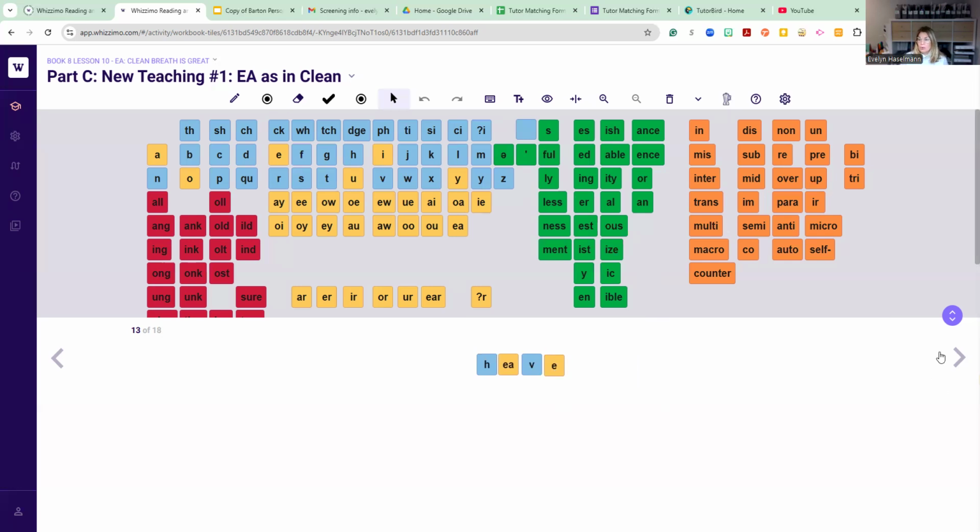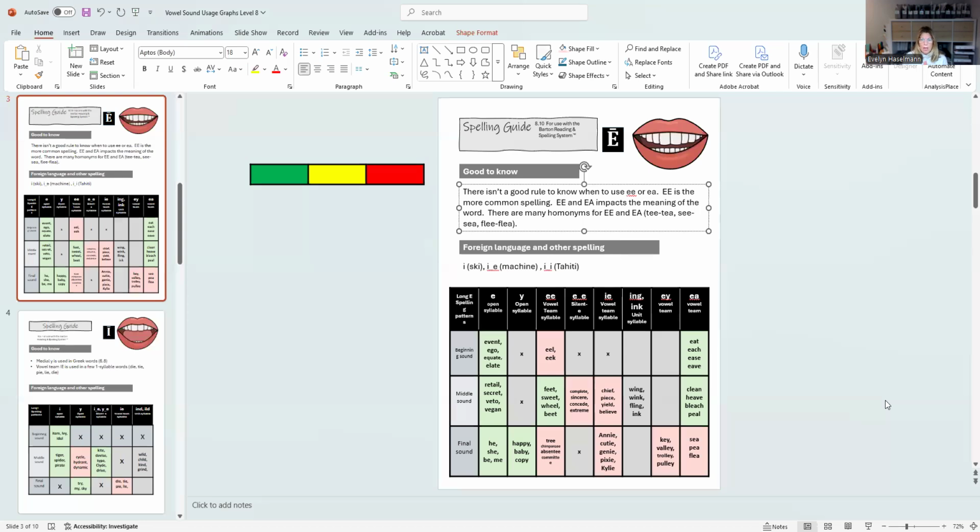Now, this creates kind of a massive problem for our kids because we have so many gosh darn ways of spelling the E sound. Let's take a look really quickly at all the different ways that we have to spell the E sound. So I did make this sheet up here. I will attach it to the practice work or to a downloaded file for you, but I think it's worth noting how many different ways you have to spell the E sound.